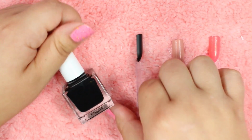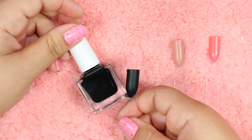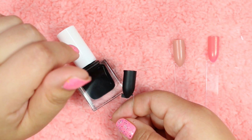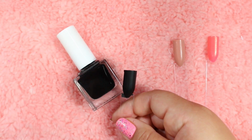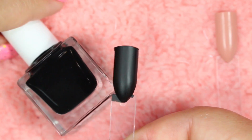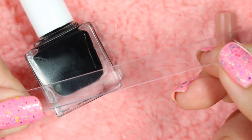So I wanted to use this Via Montana that I just swatched like 2 seconds ago for this video, but like honestly a week ago for me. And we can see that it did in fact dry matte, which is très bien. So now I have to label it.